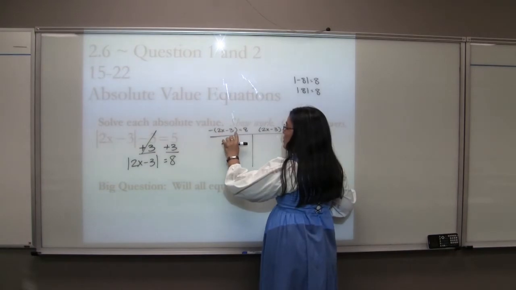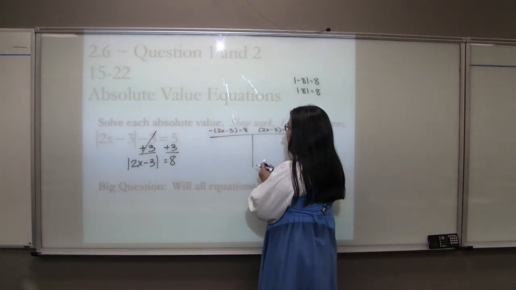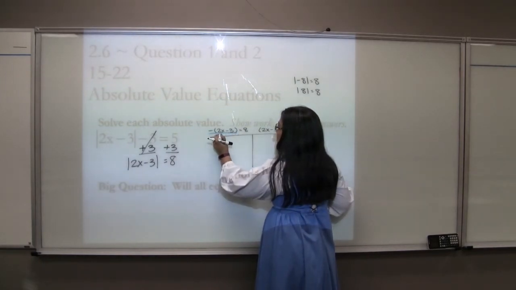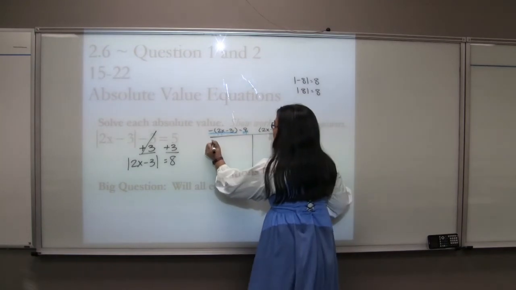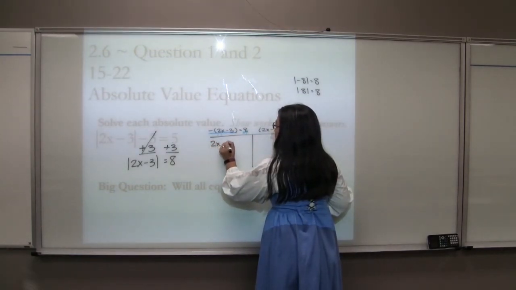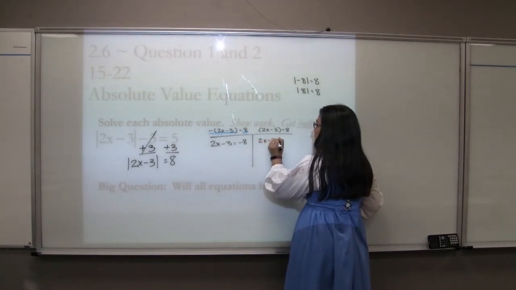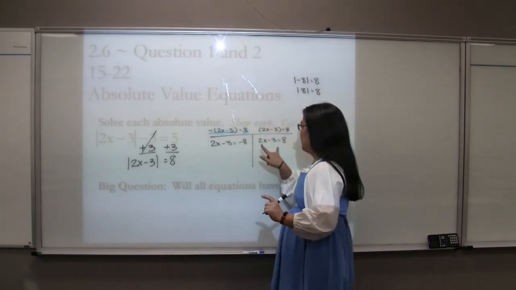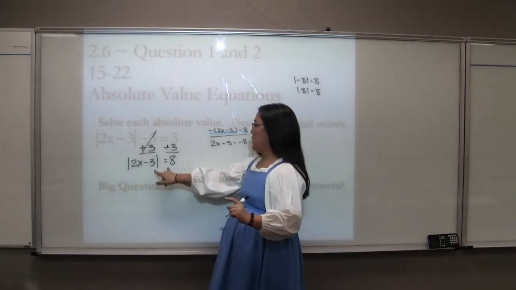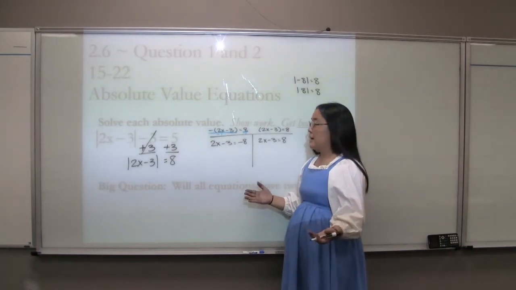Now, most people do not do this step. Instead, what they do is they divide both sides by -1, and they start off with 2x minus 3 equals -8, and 2x minus 3 equals +8. So what it looks like is that one of these you leave alone, and one of them you change the sign on the right-hand side, which is perfectly fine.